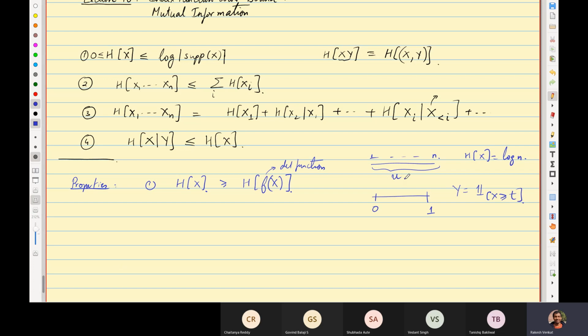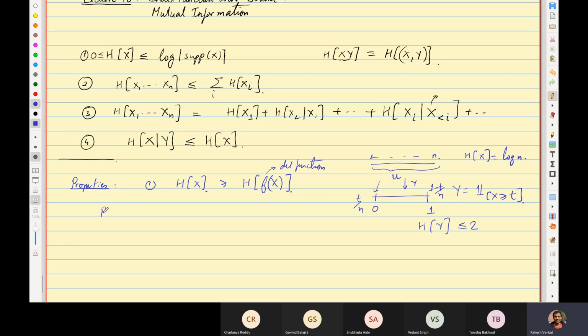In this case, you're making y a function of x. And what is h of y? Well, h of y is at most 2. So the entropy has decreased. This is the sense in which we are talking about functions decreasing entropy. Of course, if the function y depends upon x in some way, we can get more non-trivial bounds. In particular, because it's uniform, the entropy is at most 2, but you can get a tighter bound because it is 0 with probability something like t over n and 1 with probability 1 minus t over n. So in fact, this entropy of y can be exactly determined, and it's less than the entropy of x.